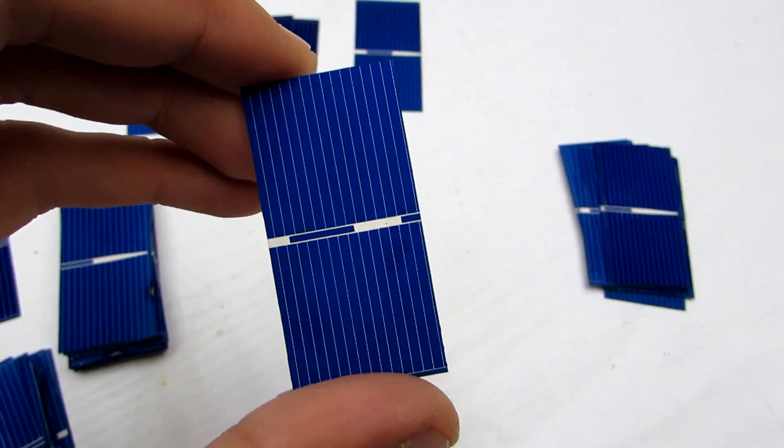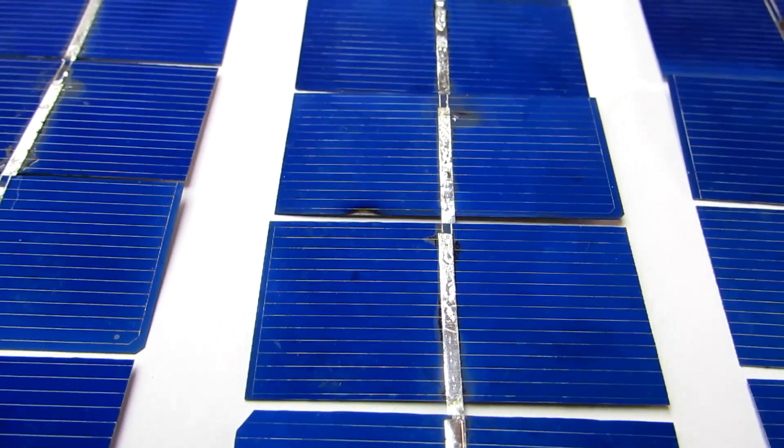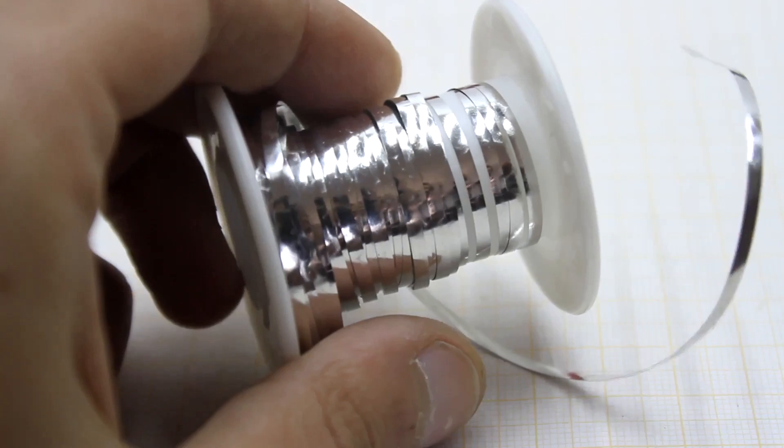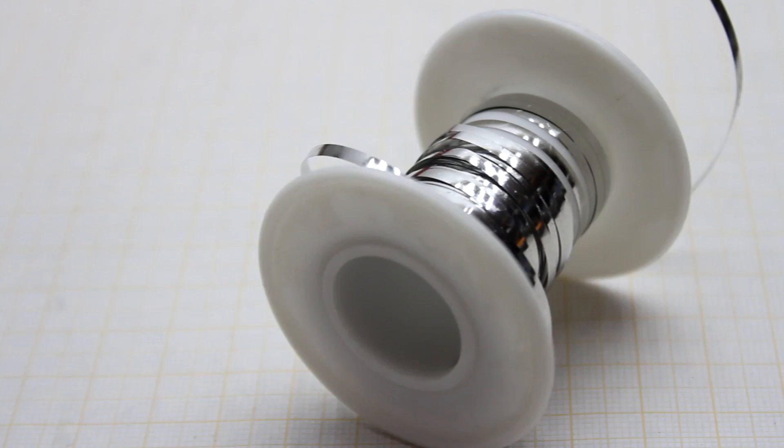I advise liquid flux for these purposes or a self-made flux, for example rosin dissolved in alcohol. The connection bus surface is already tinned so problems with soldering will not occur. They are sold in rolls and there are different sizes.